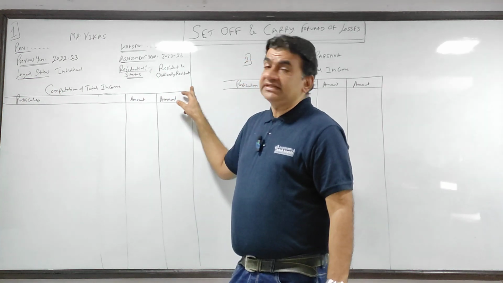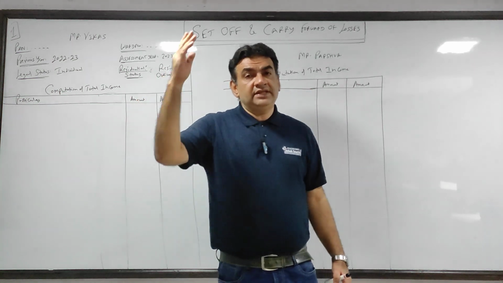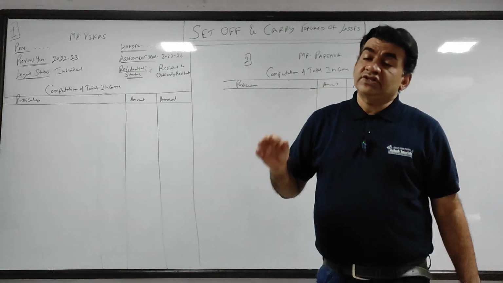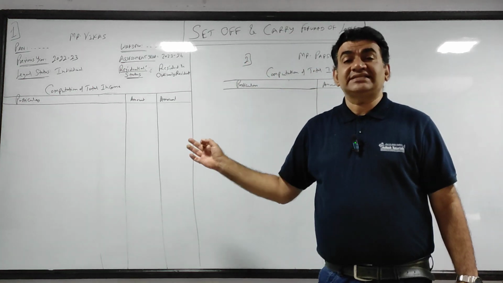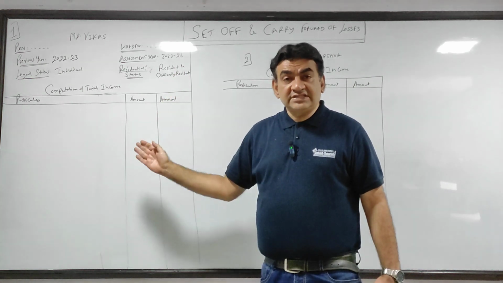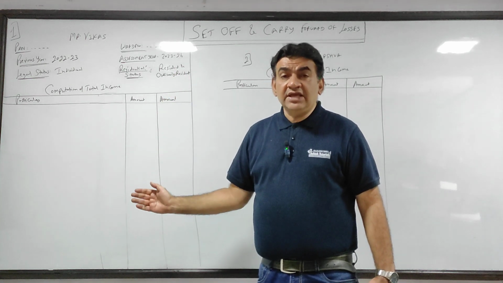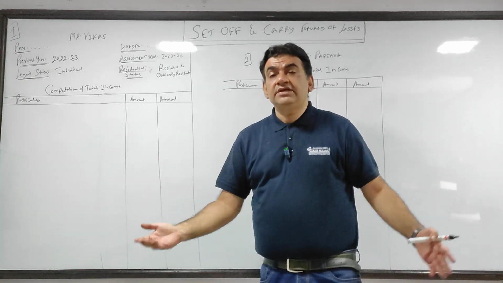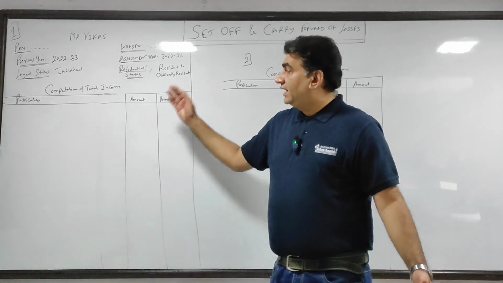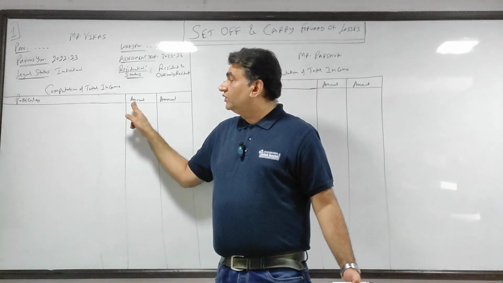And residential status, I told you earlier also in the other chapters of the previous semester, when nothing is mentioned, it is always assumed the assessee is resident and ordinary resident. What is resident? What is ordinarily? What is not ordinarily? Previous semester you all have done the chapter in detail. And then computation of total income.